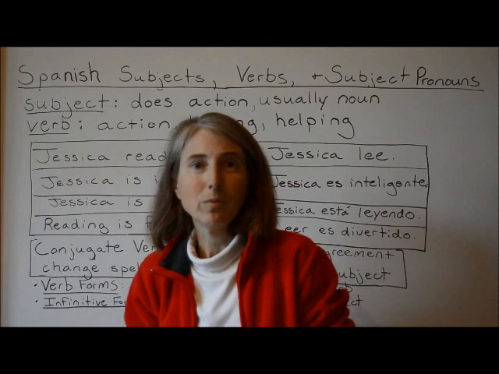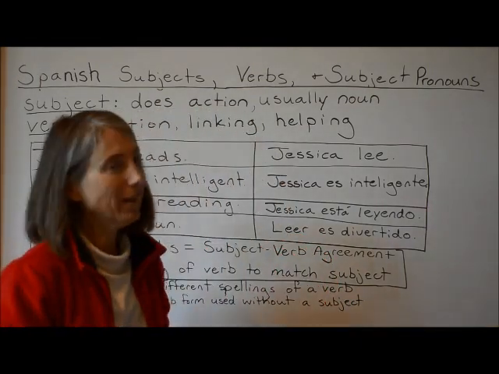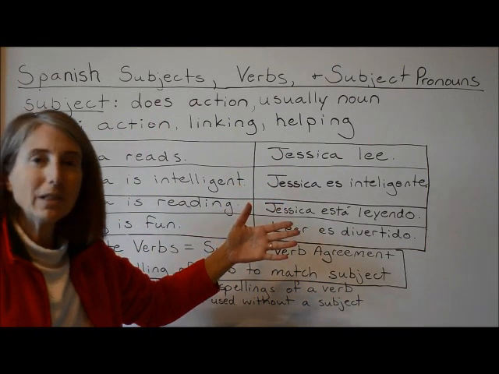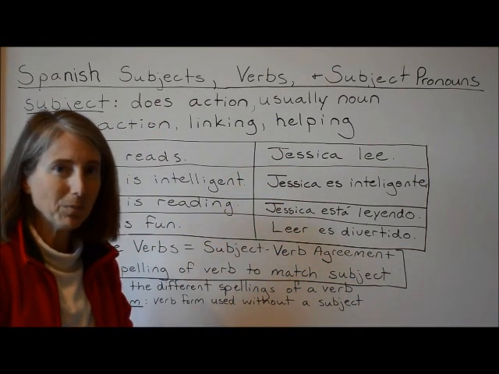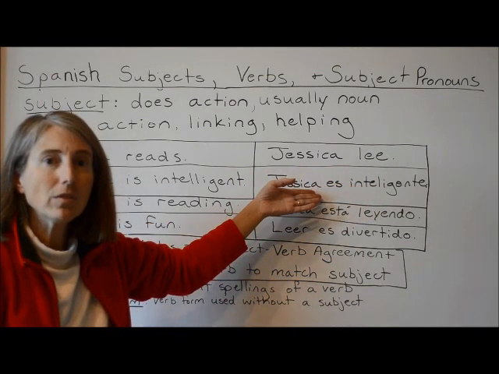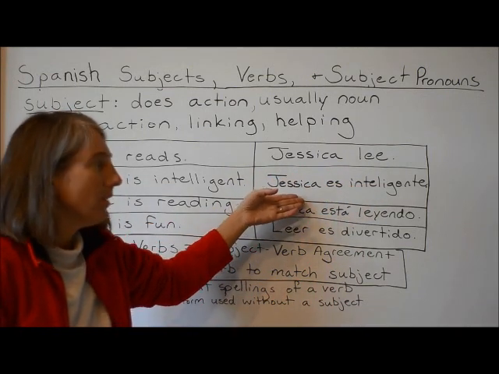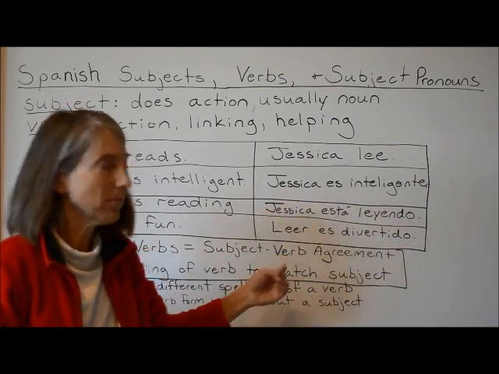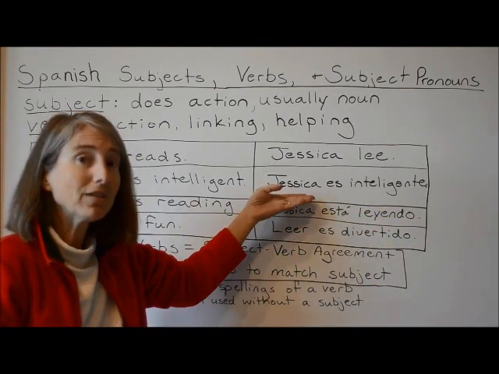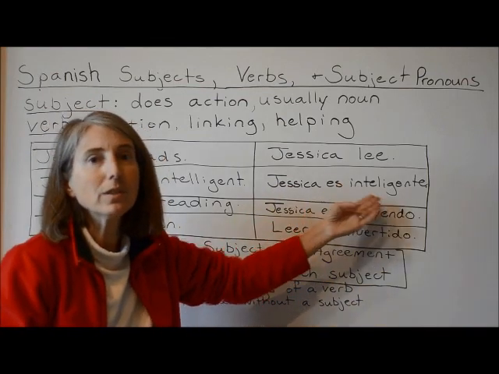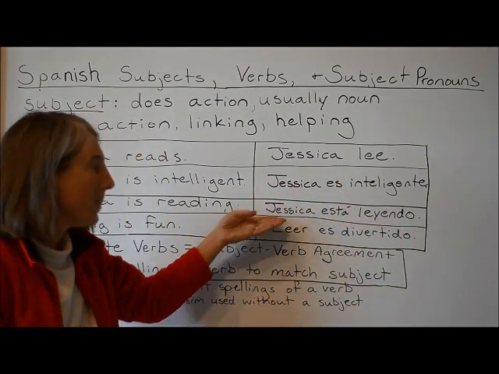Now in Spanish we also have subjects and verbs, and they perform the same function. The subject is what's doing the action, and the verb is the action part of the sentence. Jessica lee, that means Jessica reads. Jessica es inteligente, Jessica is intelligent. We have the subject, Jessica, the verb, es, linking it to inteligente.